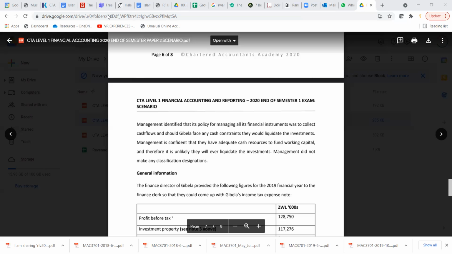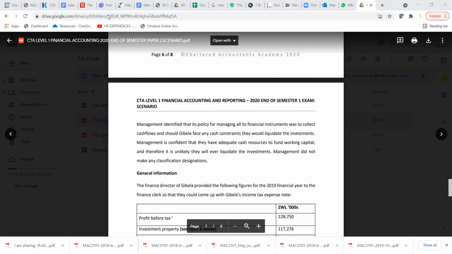Now for the debenture, it meets the business model, you're holding it to collect contractual cash flows, and it also meets that the contractual cash flow is solely payments of principal and interest. Therefore it's going to be amortized cost. What's important to note is that although there's a premium, that doesn't negate it from being solely payments of principal and interest. A premium or a discount is okay. So the debentures meet the amortized cost business model criteria and will be at amortized cost.